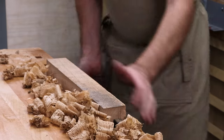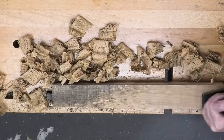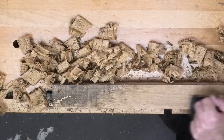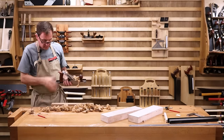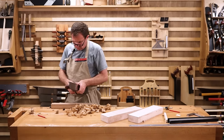And just a quick check. Taking our scribe line down, but there's more of this end still. A little bit more resistance off the oak than the sycamore. Bring the blade back just a touch. Bring it back up.